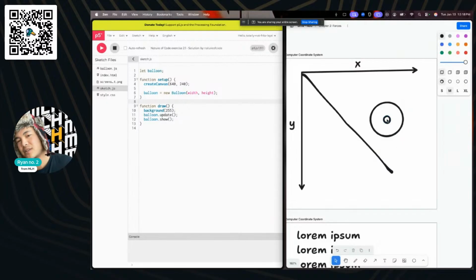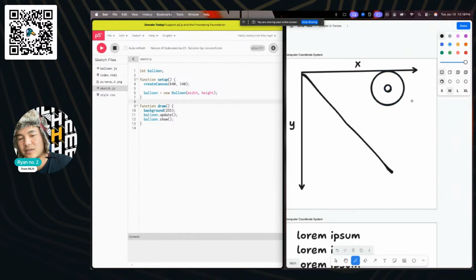So if we want to see if this thing is near the top of the screen, what we actually need to do is take this distance, which should be the radius, and then add that to whatever our current x and y location is. In this case, it's just the y distance, which is how far we are from the bottom of the screen. So if we do r plus y, that should tell us whether or not we're at the top of the screen.